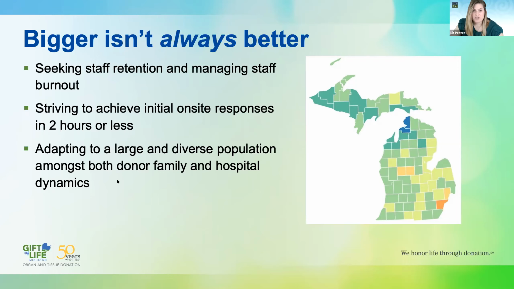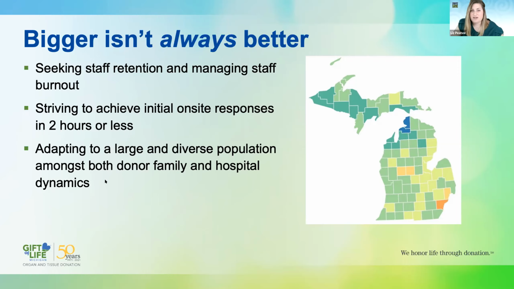As you can imagine, covering a large area, it is difficult to get on site in a consistent and timely fashion. So at the end of 2019, we began closely monitoring the amount of time it takes to get on site for initial responses. It is our goal to arrive on site in 2 hours or less, and it's something that we are striving to achieve. We know that it's something that we're not routinely doing currently, and we're going to adjust our staffing needs accordingly.